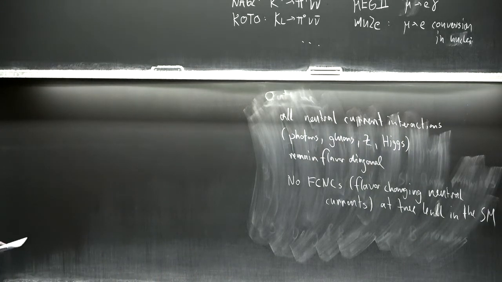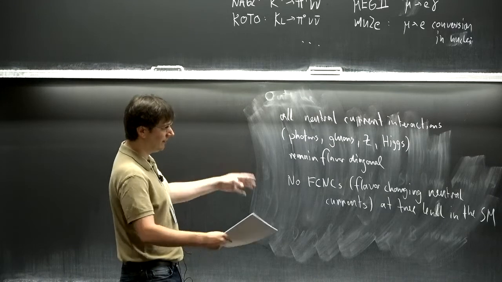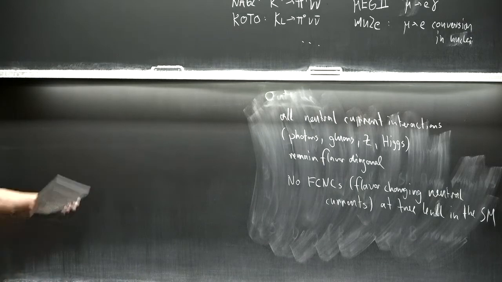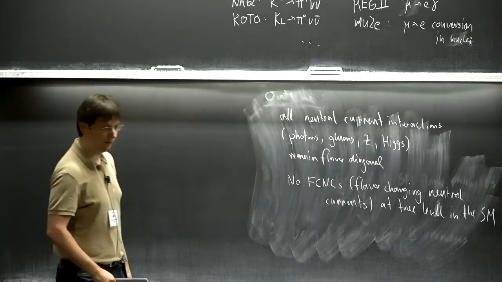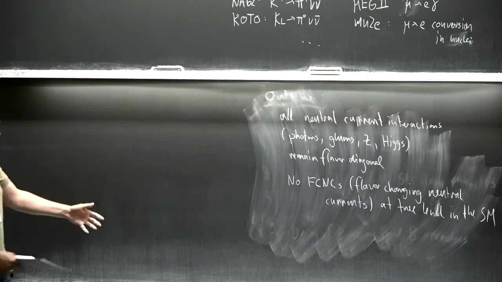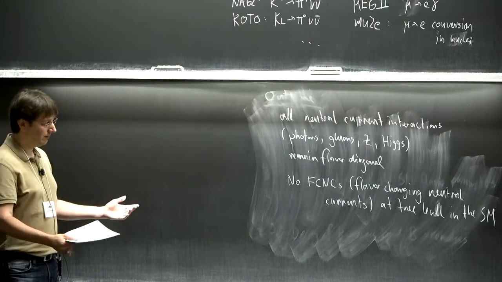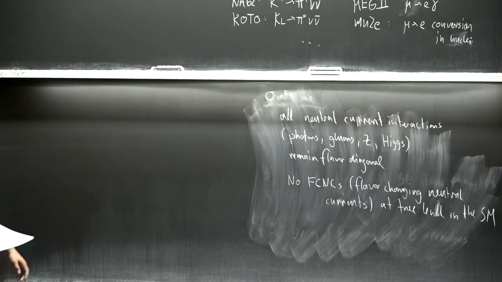Yes? Are neutrino oscillations kind of outside the realm of flavor physics? No, not necessarily. I guess they're outside the realm, strictly speaking, of the standard model, where we only talk about the gauge interactions of the left-handed lepton fields. Their neutrinos are massless at that point, so at that point there are no neutrino oscillations. But yeah, we know that neutrinos do have mass and they do oscillate. Yeah, so that would be part of flavor physics as well. I won't talk much about that, but the formalism will be similar to some extent to what we will discuss mainly in the context of quarks.